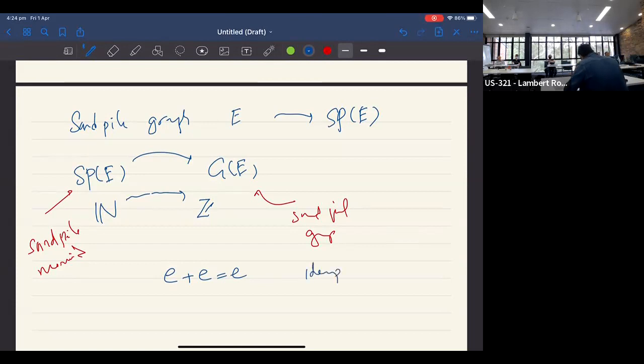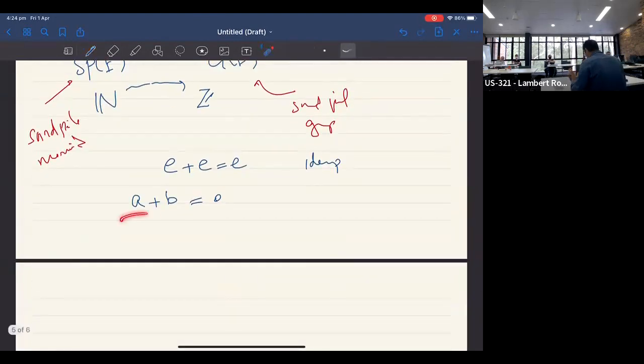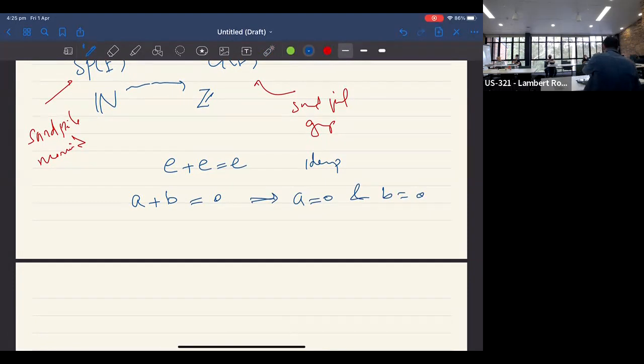So idempotent. The other one is, what happens if this monoid is conical? What does that mean? That means if I have A and B, two arrangements, put them together, and I get 0, i.e. everything flushes and all the sand gets out. So I have two configurations on my graph, I put them together, and then I just start firing, and everything just gets out. I get 0. If that happens, in what situation are A and B both 0? Can you give me conditions on my model?